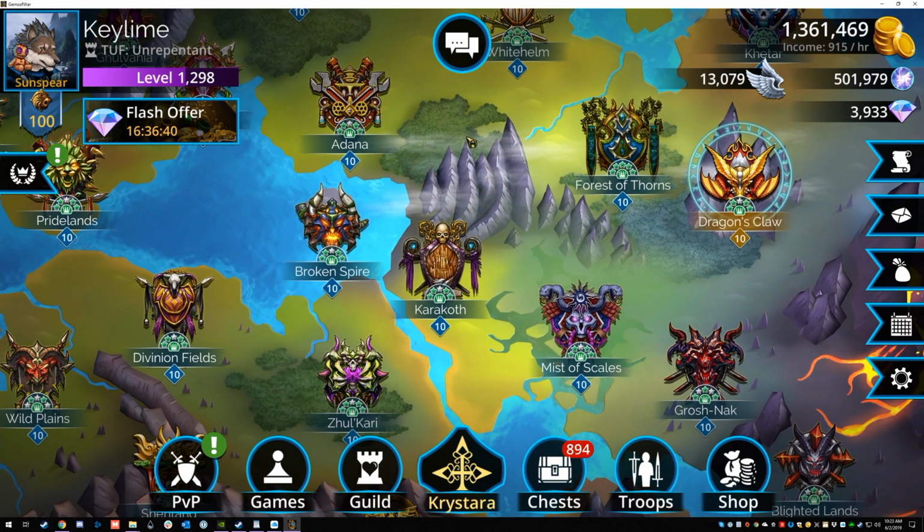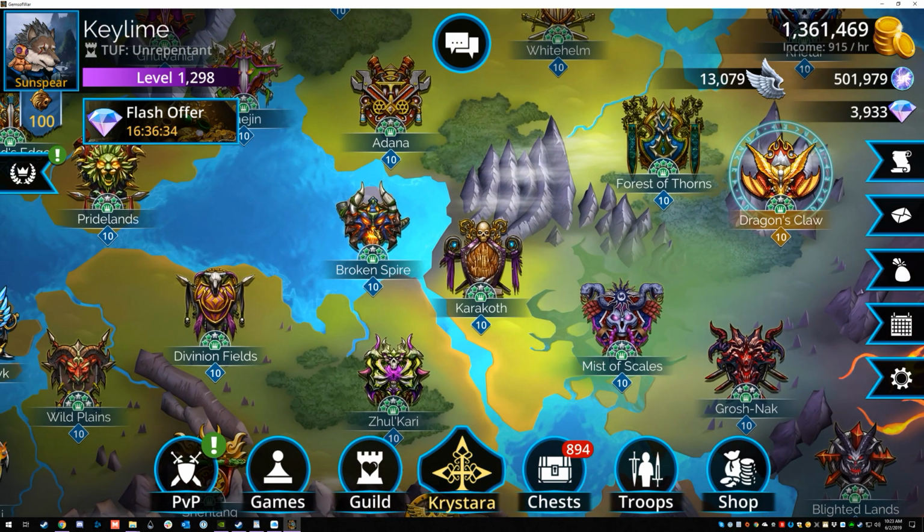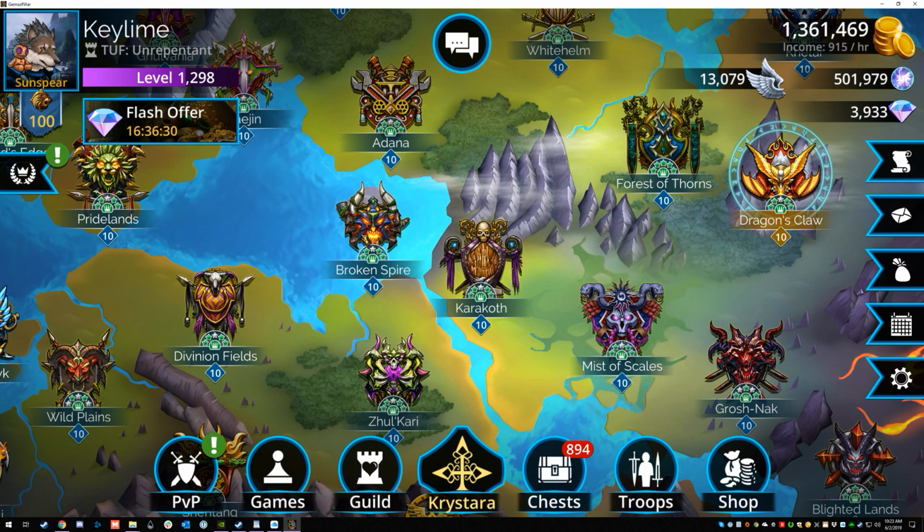So when you first start up the game, you're going to see all of these kingdoms here. Well, actually, you'll probably just see 2 or 3. What you're wanting to be doing is unlocking all of the kingdoms. That's your first goal when you first get the game.